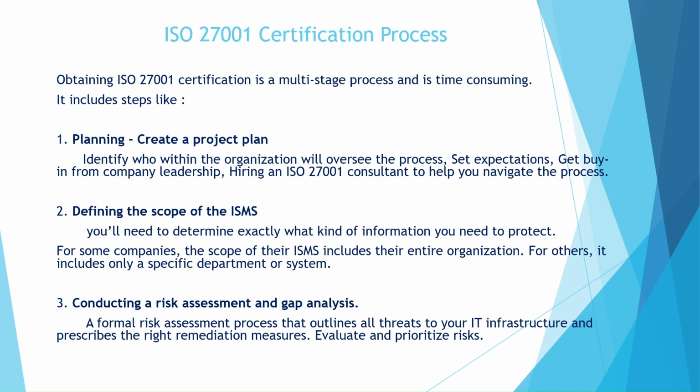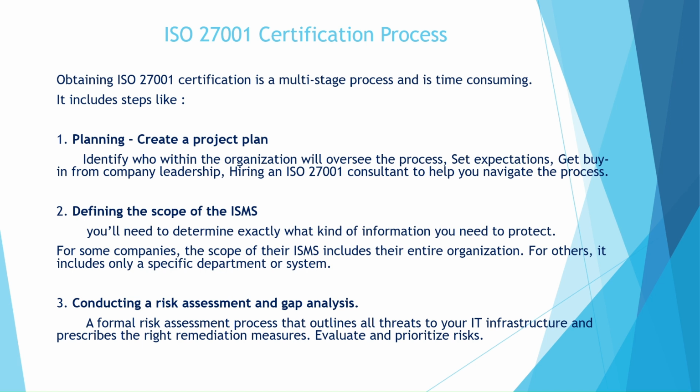First is the planning, where you create a project plan. Identify who within the organization will oversee the process. You set the expectations right. You get the buy-in from the company leadership because in getting a company ISO 27000, there's a lot of cost involved. So it is very important for you to get the buy-in from your company leadership. Then you'll have to hire an ISO 27001 consultant who will help you navigate the process.